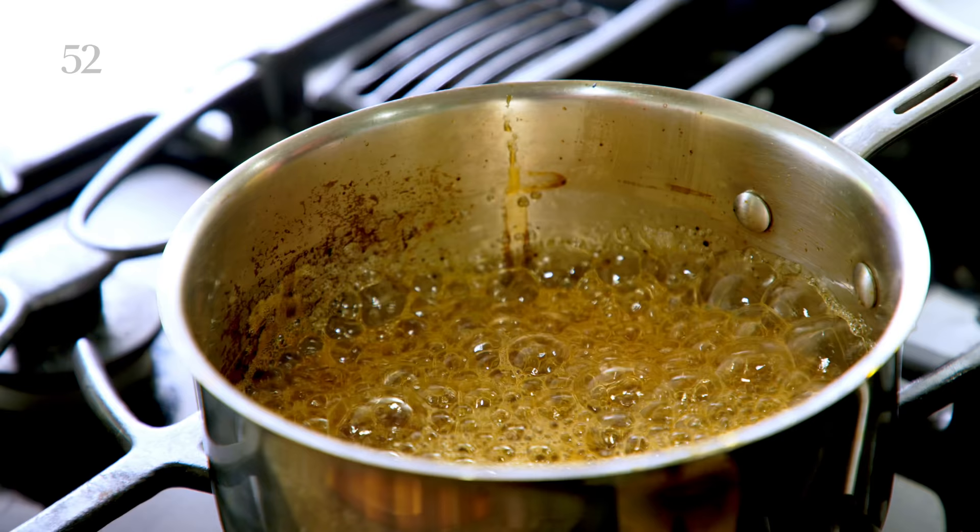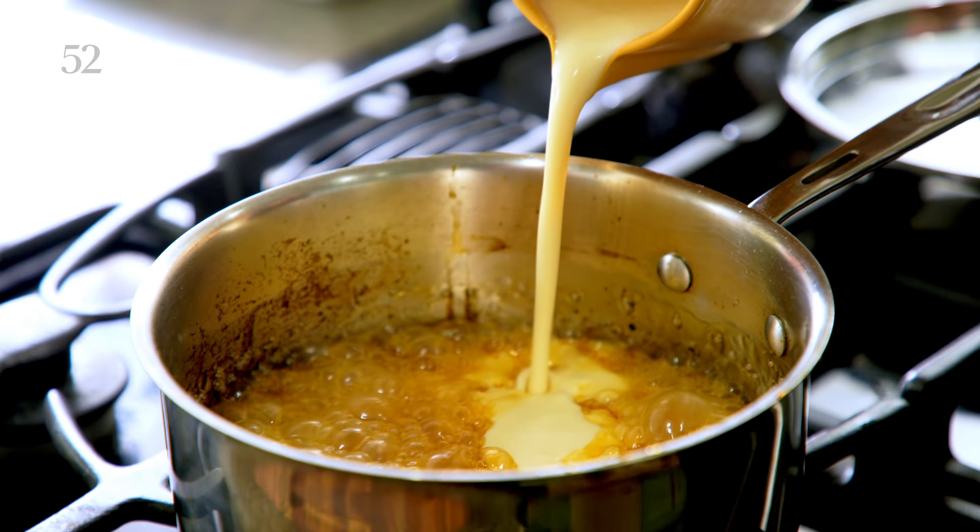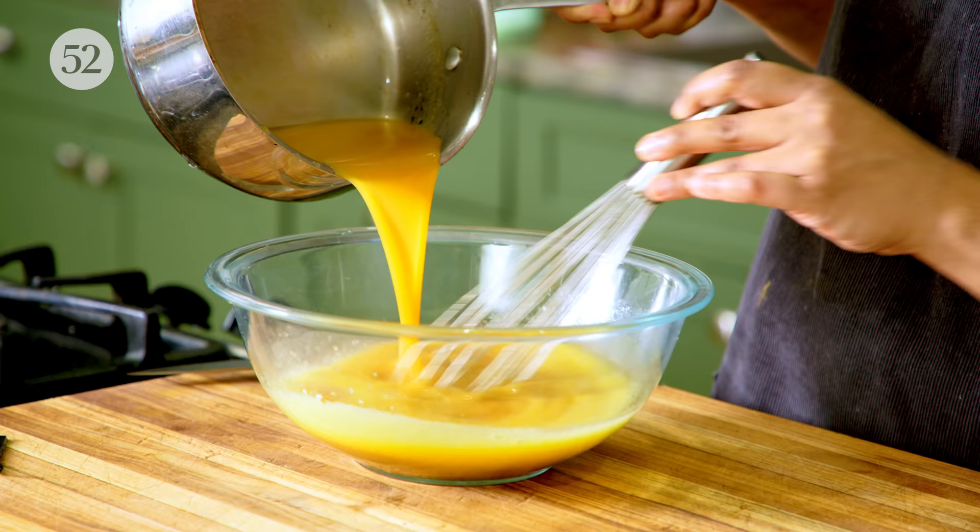For this batter, I want caramel on the outside and caramel on the inside — so instead of just using sugar in the cake, we're going to make another caramel. You can totally get creative here. Want this sweetened with molasses? Maple syrup? Coconut sugar? Try everything — every sugar is going to give you a slightly different texture. Liquid sugars like maple or golden syrup give you more of a crackly top and a little more chew. Here I've got peach nectar and cream for my liquid, and that's going to be the liquid for my batter.